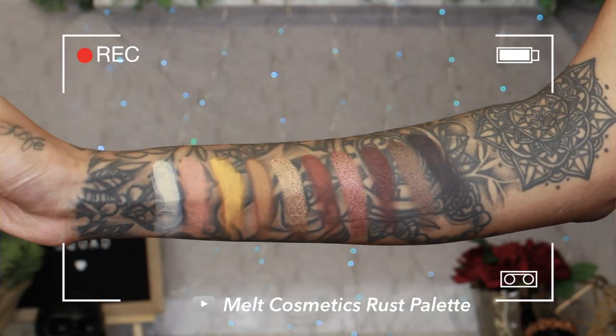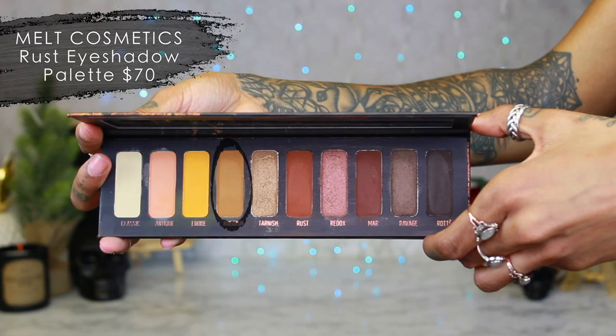Since you guys really liked the Melt Cosmetics video, I decided to do another look with this palette. I really like it because the colors are so neutral — I feel like it's a really good staple palette. If you want to see a review, I'll link it down below so you can see the swatches and all that good stuff. The first color we're gonna use is Rubbish — it's like an olivey mustard yellow. We're just gonna put that right into the crease using a Crown C58 brush, tapping it in the outer V and then blending in circular motions once it's nice and pigmented.